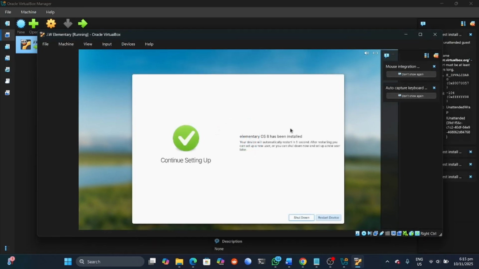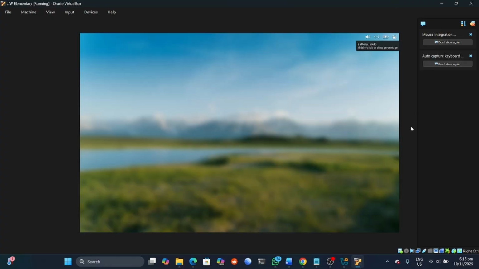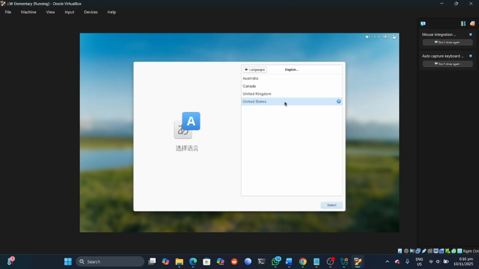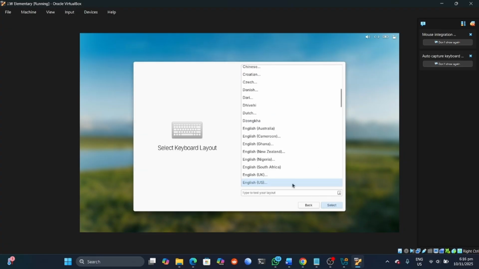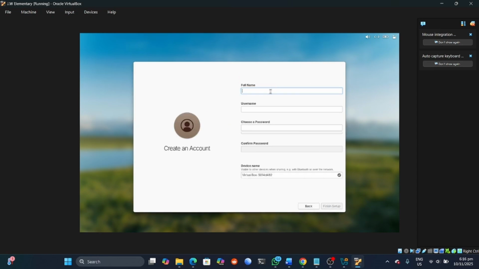So then we will just wait for that, and then we would either be able to restart or shut down. In my case, I restarted. Right, we'll just wait a little bit, and then we'll be sent back into the interface. It asks for the language again. Choose it over. Same stuff as before. Follow the same exact format. Then I'll put in our credentials here. So just put in that.